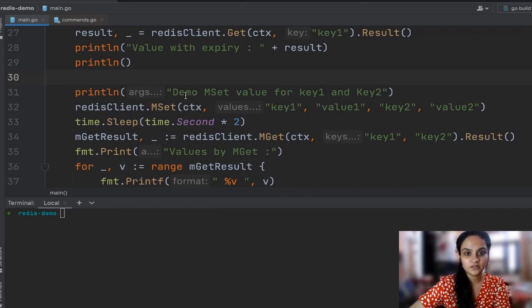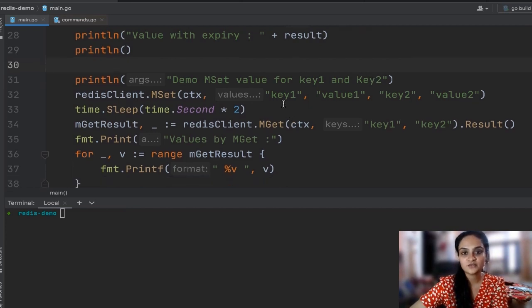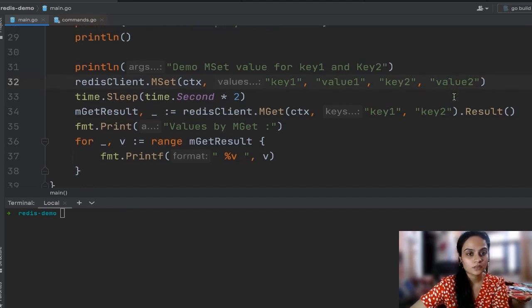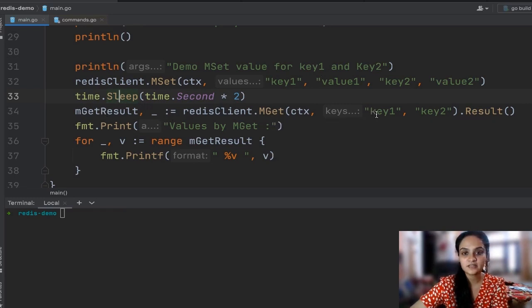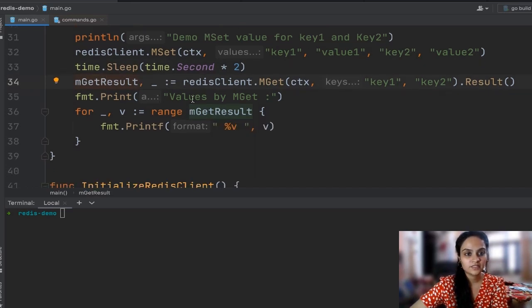Then we are doing mset for key1 and key2. So key1 has value1 and key2 has value2. We have a sleep time again here for 2 seconds. Now here I am doing mget for key1, key2 and printing the result.